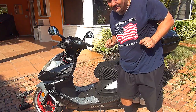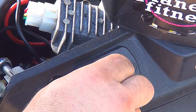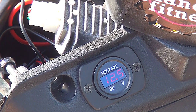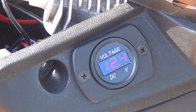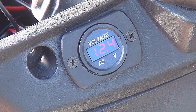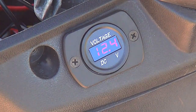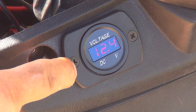Let me show you how it looks like. And remove the little protection. At this moment it's 12.4 at idle, okay? So 12.4, 12.5. This is a really good thing to have, and it's a cheap thing to have, and it's this part right here will help you a lot with your scooter. And it's also really easy to install.